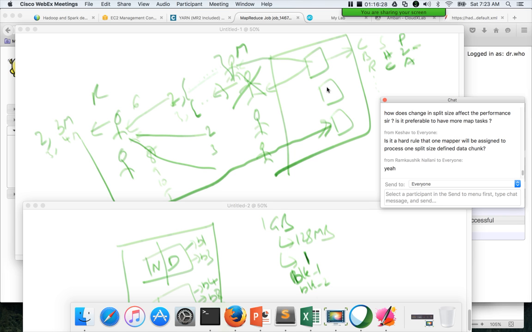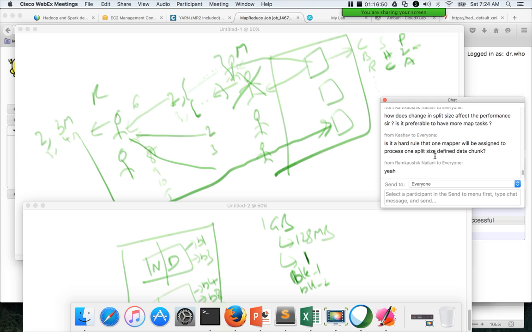In that case, you can decrease the number of map tasks wherein the performance can be improved. But if your job is CPU intensive and it takes a lot of CPU for each record, in that case probably it might be a good idea to increase the number of map tasks. So it all depends upon the use case.